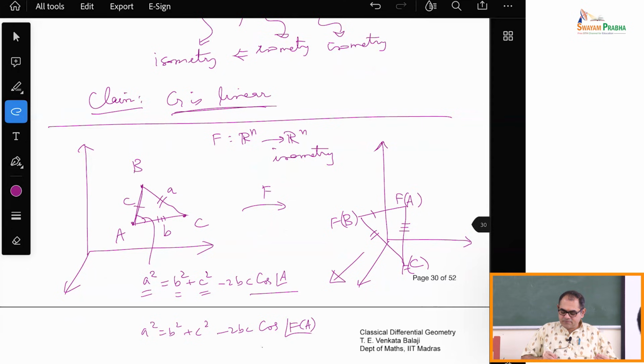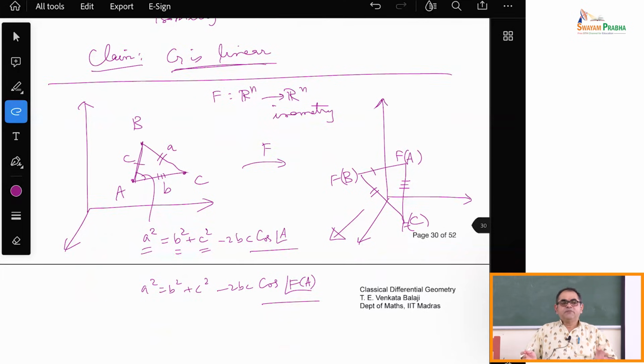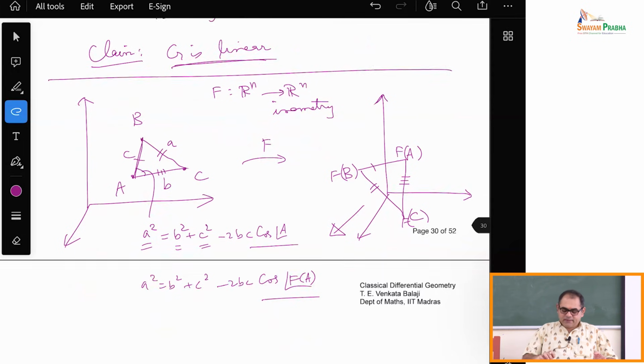So, you see the angles will be the same. If you want to use plane geometry, you can think of it like this, okay? But there is a way of again writing it using vectors. So, how do you write it using vectors? Here you see this, how do you get an angle? The cosine of the angle is connected to the dot product.